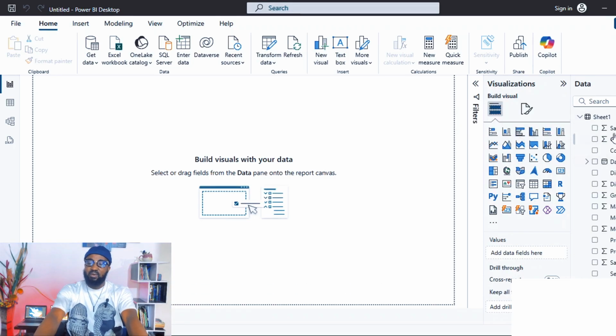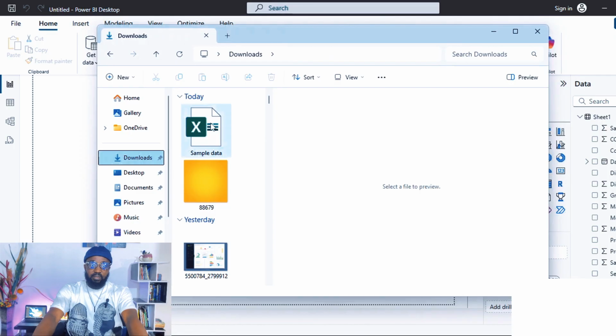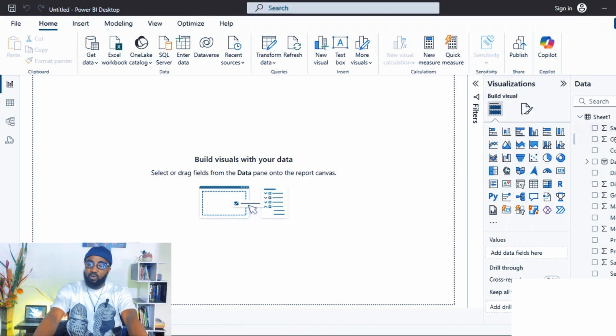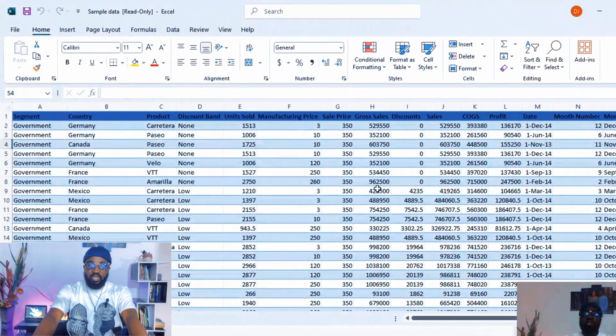So we have a data set now, and before I go ahead to explain this, I would like us to see the data itself. We'll see all the columns we have for this data set. So we have sales, the segment, the country, the product, discount band, units, and all of that.